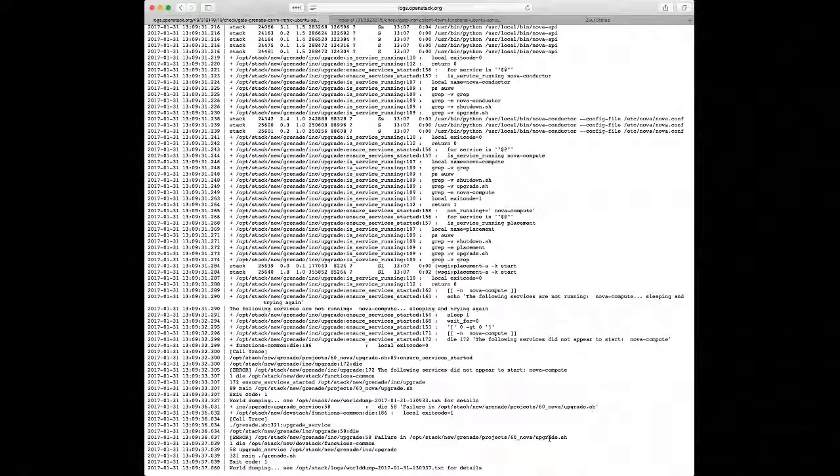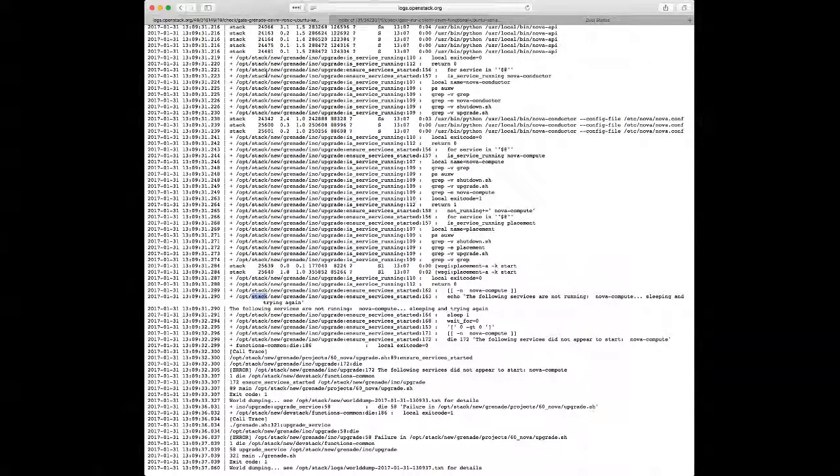Now, I feel a little bit bad for the person who had to troubleshoot this initially, because this, in terms of how things fail, is one of the harder ones to troubleshoot, because what's happening is actually a race between Nova's upgrade and Ironic's upgrade that was exposed via a recent DevStack change. So it's a tough one to troubleshoot, but you can see here, we go to grenade.sh, we look at it, we find the error, and we see this.